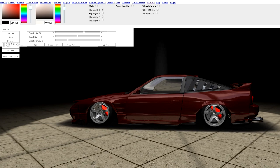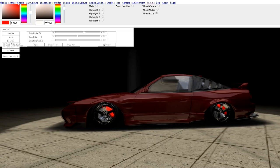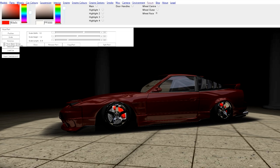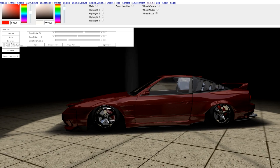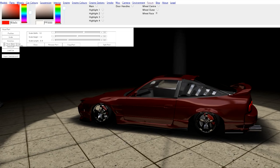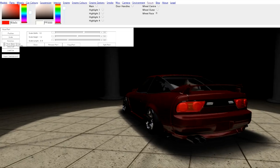And I know last time I said that I was gonna take some nice pictures, and I never took nice pictures with it. That was with the Cressida, I believe. But this time I'm actually gonna take some nice pictures with it. All right, believe me when I say that. I'm actually gonna do that. We'll do the same color of red for this. There we go. Paint this caliper here. Nice. All right. And there we go.